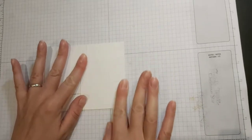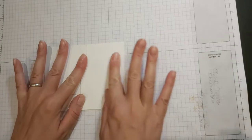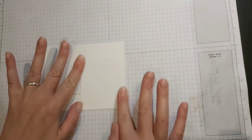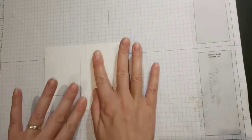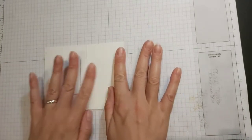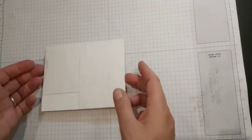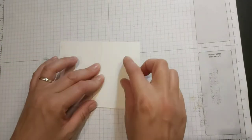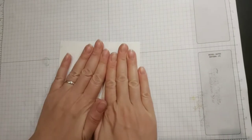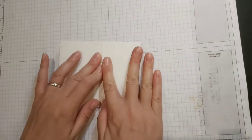Make sure that's stuck down well. You just need to be a bit careful not to put too much glue on, otherwise it might seep through and then it'll look a bit messy and not look so nice on your nice glittery card. So when you're happy that's stuck down, and actually I just noticed as I turned it then that wasn't quite stuck, so I'll give it a little bit longer.